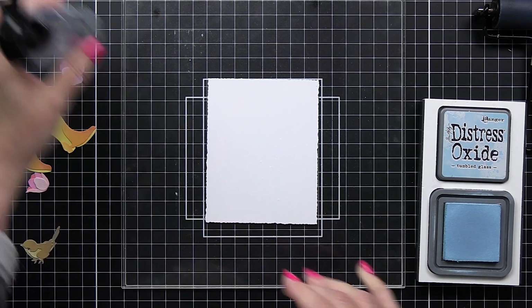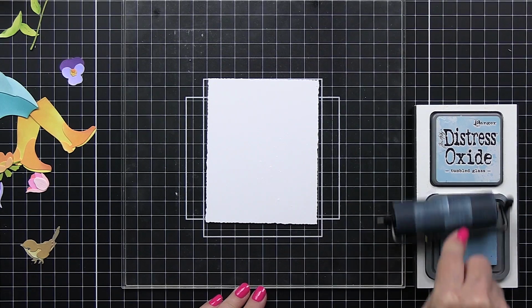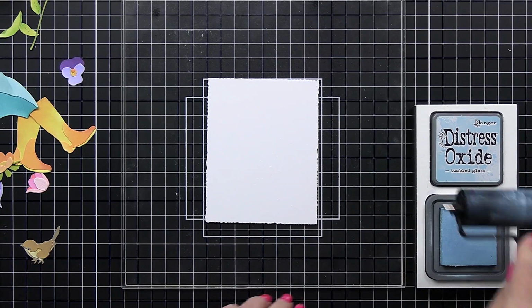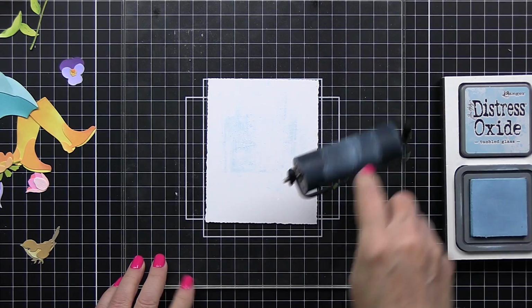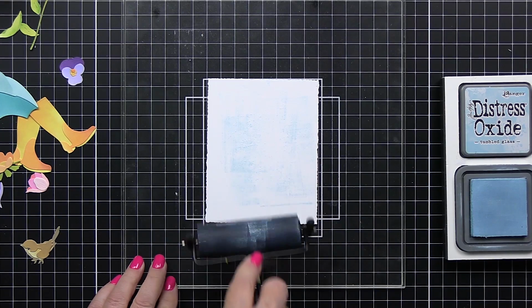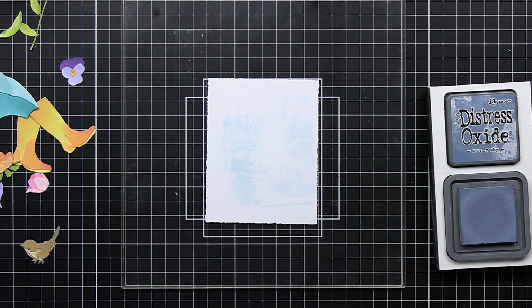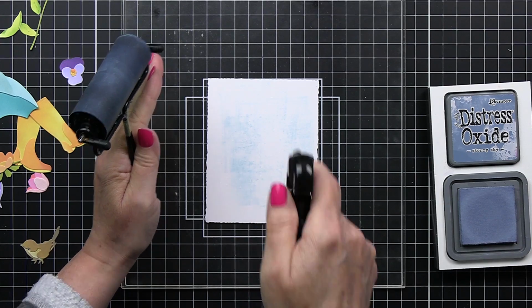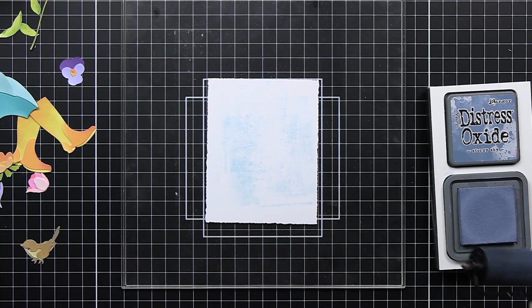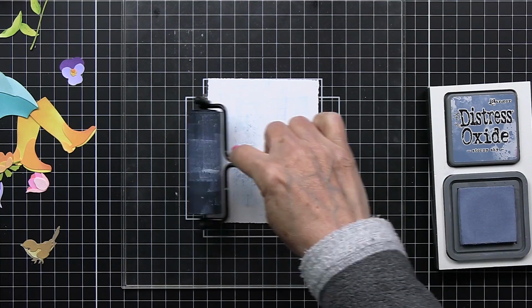Now I'm going to spritz it with a little bit of water, and now I'm just going to do a little bit of brayering on the background. I was kind of trying to create a little more interest in my background for this project. So I'm just adding this tumbled glass with my brayer onto the damp background. Then I'm going to spritz it with some more water and add a little bit of stormy sky. I kind of wanted to create a little bit of a look of rain falling in the background. And so that was the method to my madness here.